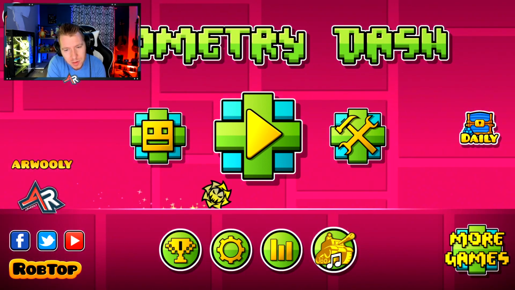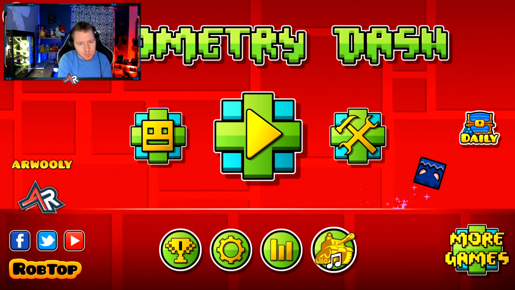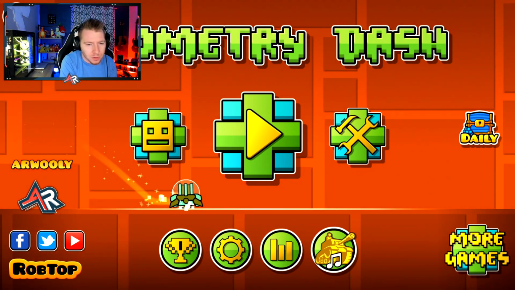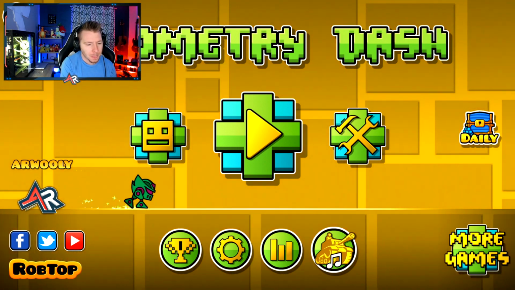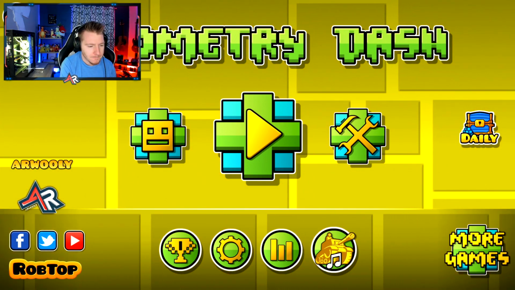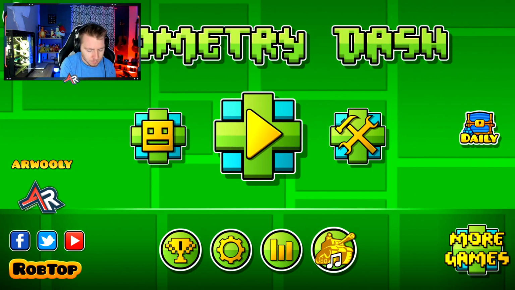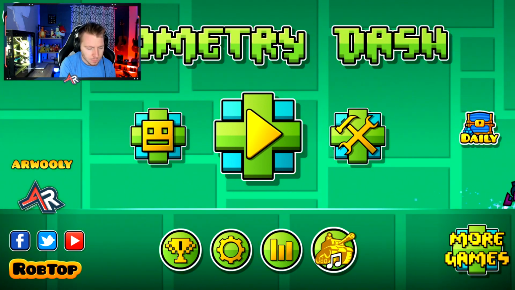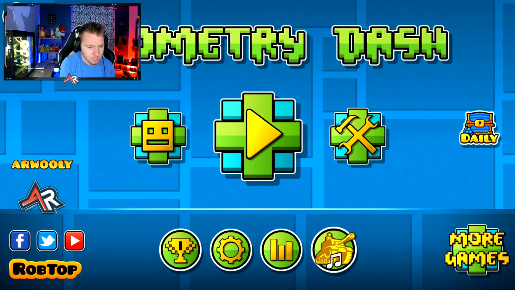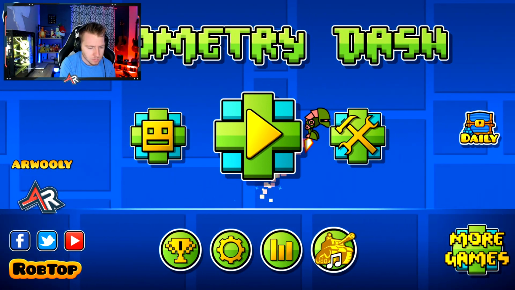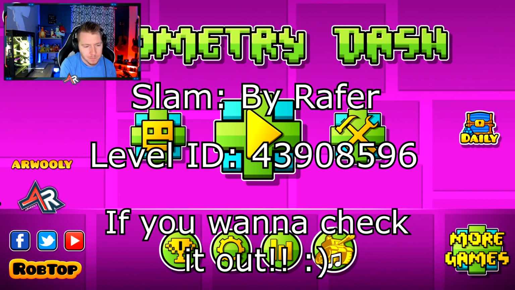I think that's about it for level optimization. We covered a lot there. So it's the same kind of question as with the glow: any nuances, tricks, or pro tips for beginners when it comes to level optimization? Optimize as you go, and another thing I'd suggest is look at other levels that have decent optimization and don't lag as much, and see how they're optimized. A great example, probably the most generic answer you'll hear in history, is Slam by Rafer. Very well optimized.